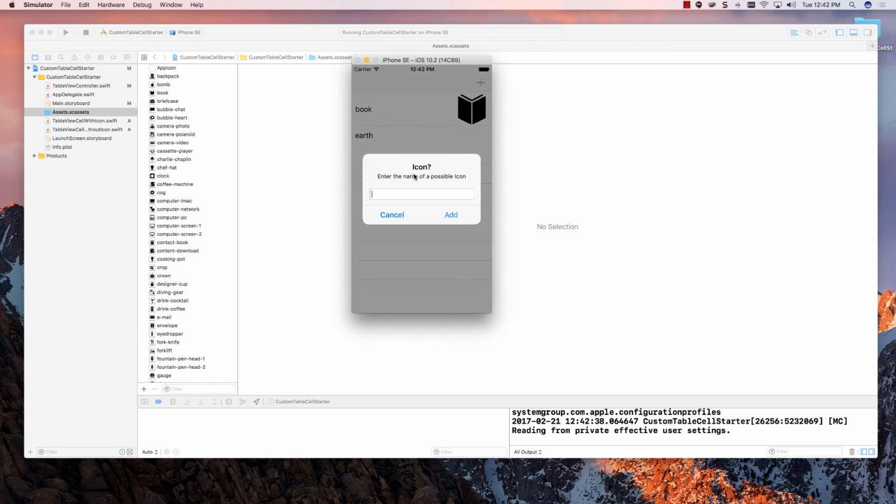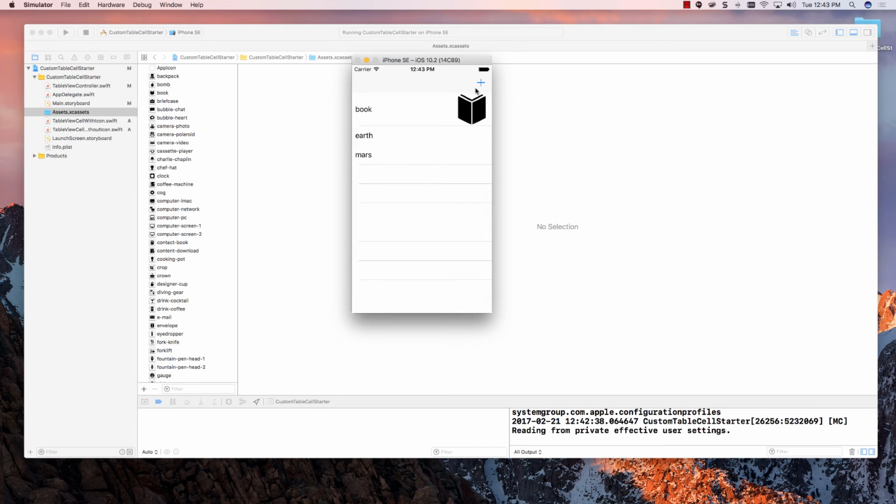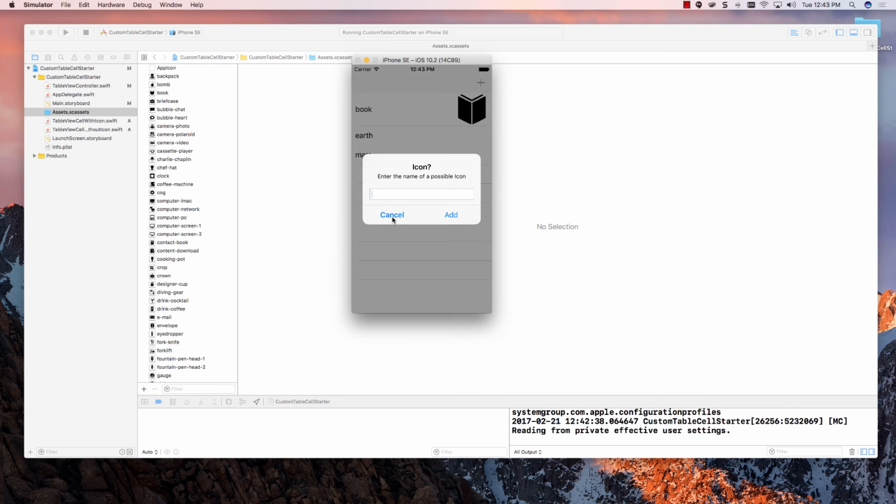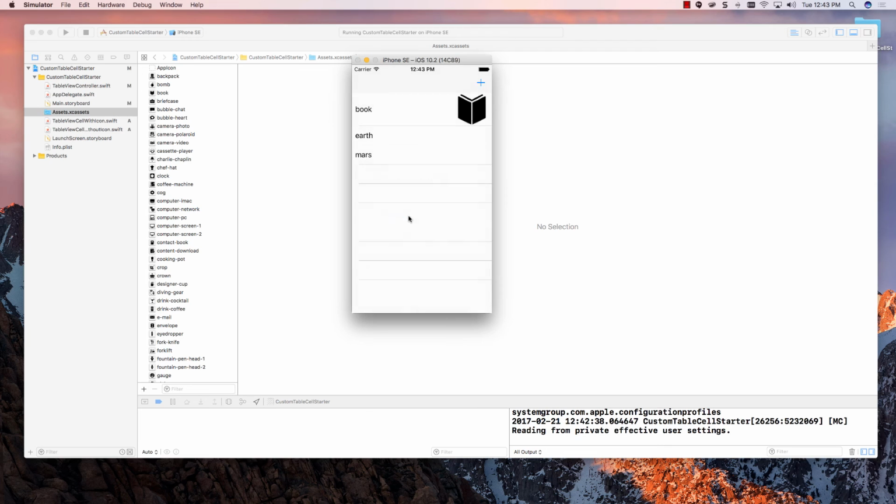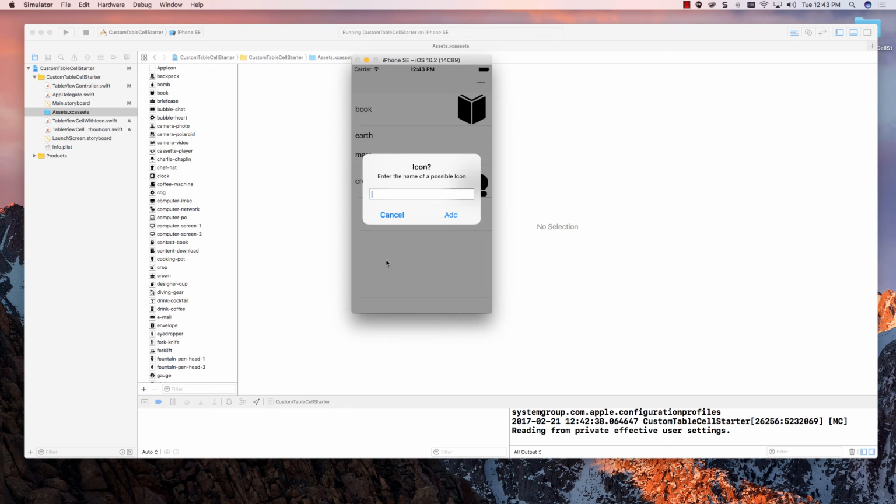Then we'll try Jupiter. No, we'll try Mars. Again, that's a regular one. Then let's try a crown. And the crown works, and let's try, I like this, diving-gear.